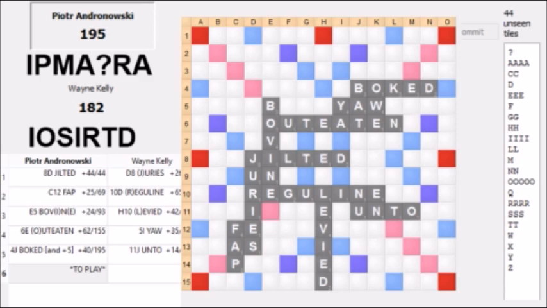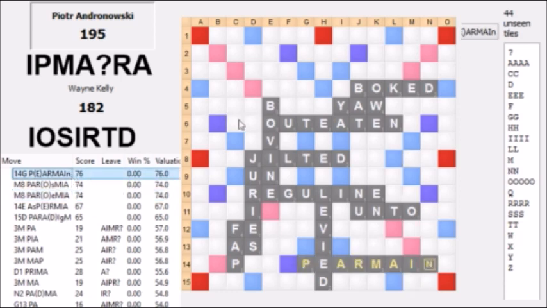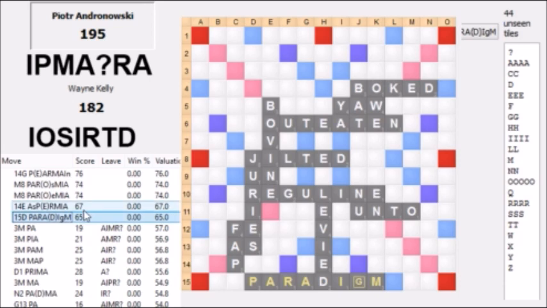So there's a Parosmia, which anagrams to Mariposa, really cool. There's also Parunia at the same spot, M8. And there's Pamming at 14G.